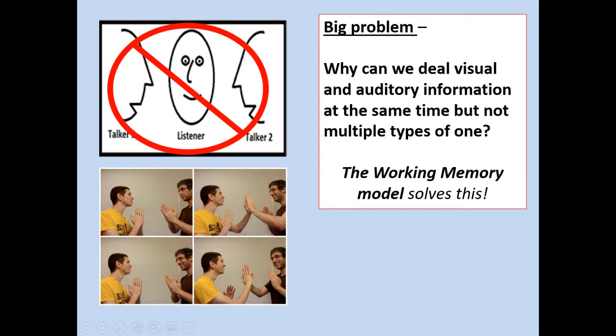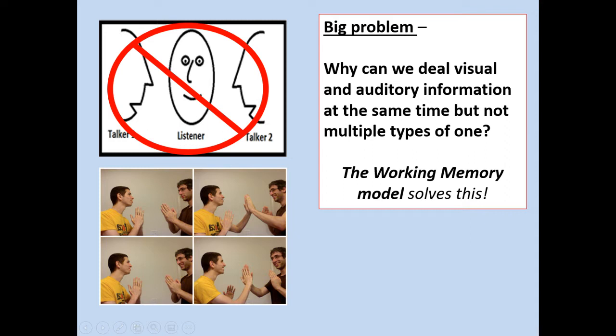So in this case, playing pat a cake, you've got the visual spatial movement, and explaining the multi-store model of memory, you've got that spoken auditory element. So you're able to do both of those things at the same time. But when it comes to listening to 2 different videos or 2 different people talking to you, actually you have a very difficult, very limited level of success. And what you end up doing is you end up switching your attention between the two. And so you don't really get that much. And as such, it's not really very successful.